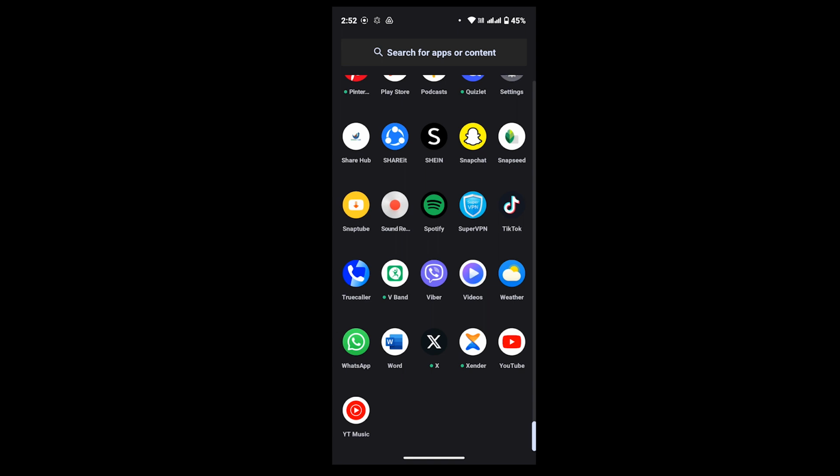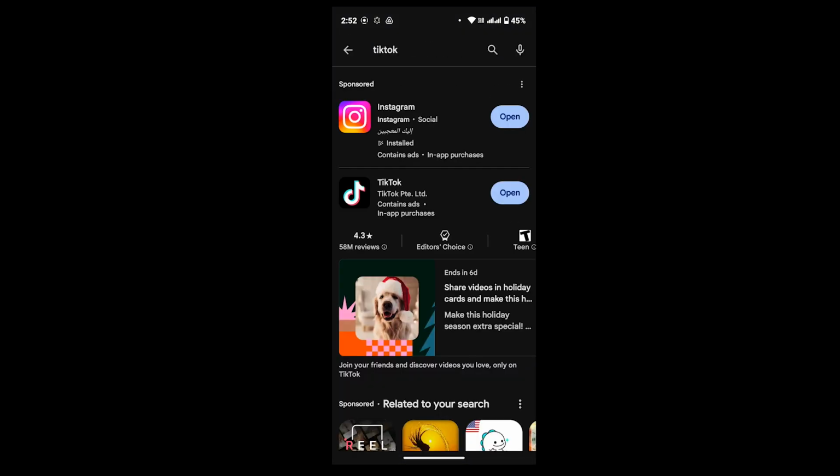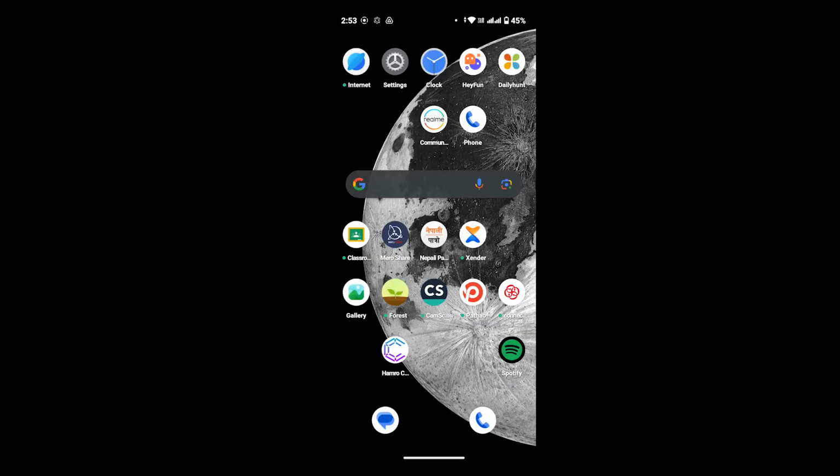There are a few problems that disable text to speech features on TikTok. So first of all, make sure that your TikTok app is updated to its latest version. If you haven't updated it yet, go to your Play Store and then search for TikTok. So if you haven't updated it yet, you will see an update option. Right where I have open option, go ahead and update your TikTok app and check if you can have that feature.